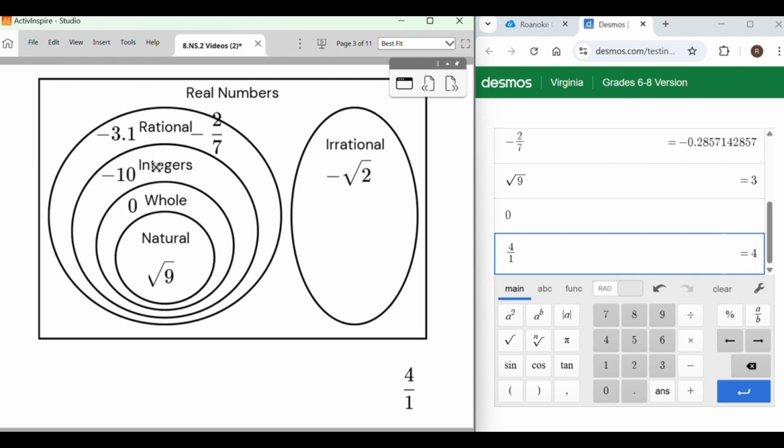Yes, 0 is an integer. Yes, 0 is rational. And yes, 0 is a real number. But the most specific place it goes is the whole numbers right here. Finally, we have 4 over 1, which becomes 4. Another number that we learn when we're little bitty, when we count 4 tacos or 4 goldfish crackers. So that goes there. So that's how you would separate them. But always remember to put them in your calculator just to make sure that they don't turn into something else, like the 4 over 1 became a 4, or the square root of 9 became a 3.